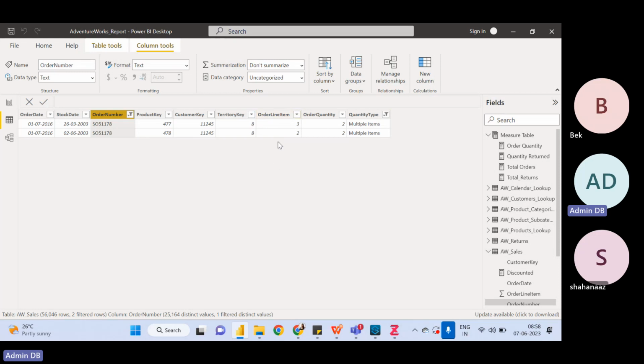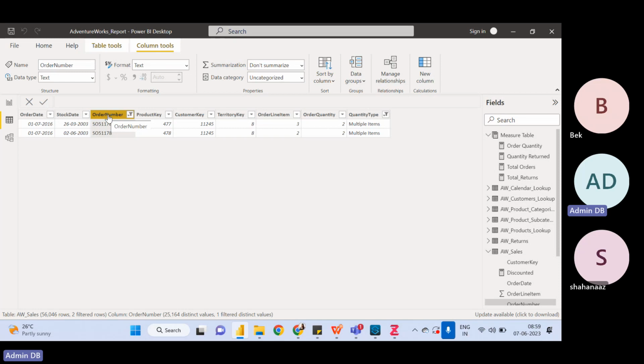This is just to have different rows under the same order number if there are multiple items. So don't worry about that. What happens if I want to know the individual transactions that happened? If I look into order number, the individual orders, then we can say that this many total transactions happened, because in every transaction, one order number is generated.